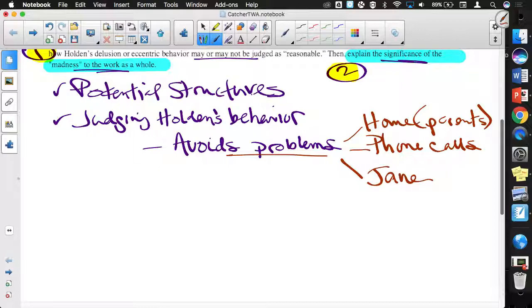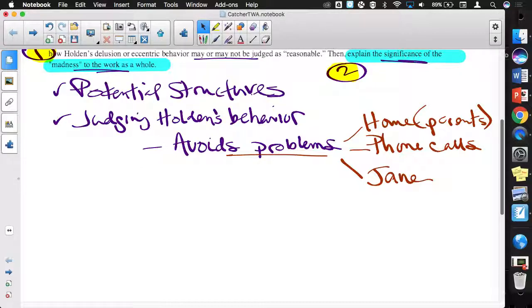So, since you mentioned avoiding home or problems, if she were to simply write avoid problems, I'm going to write in the margin, such as, question mark. If you were to go, he chronically avoids problems and confrontations, such as he's afraid to go home at times because what if his parents are there? Or he doesn't want to go see Jane downstairs when Stradlater gets back because what if she ends up being different? Now you're giving more specific examples that are taking place.